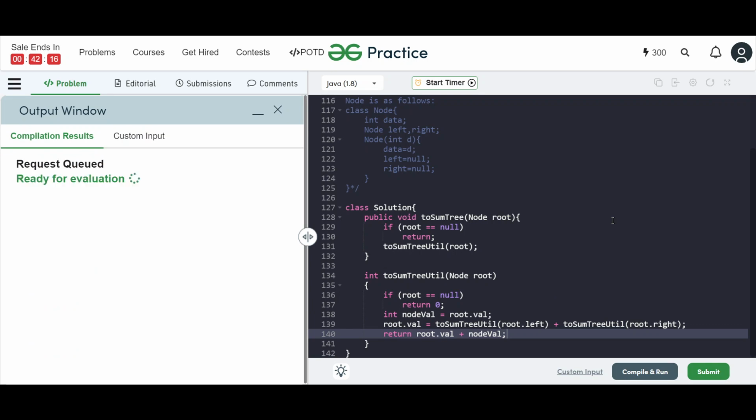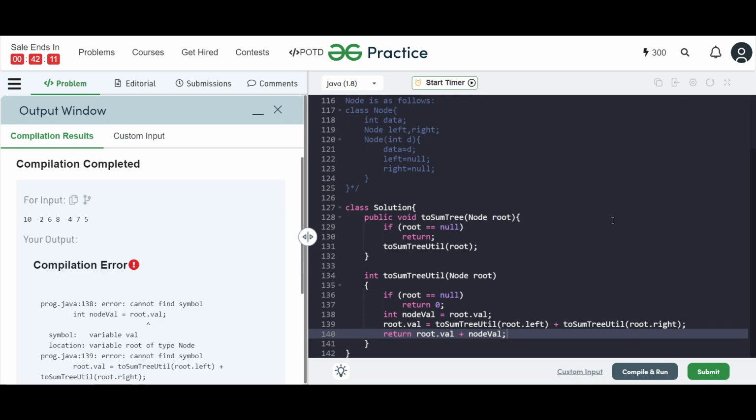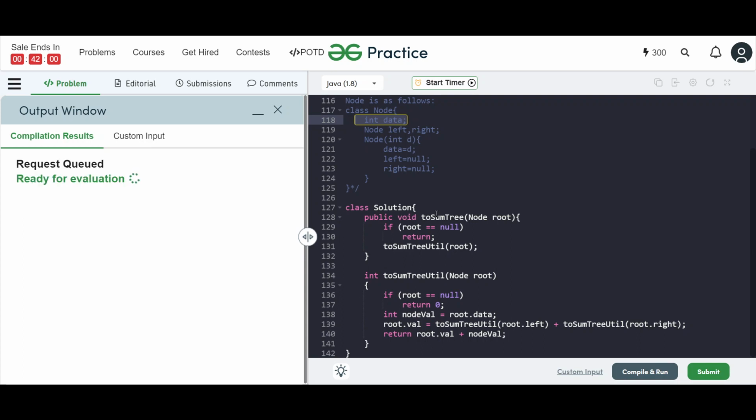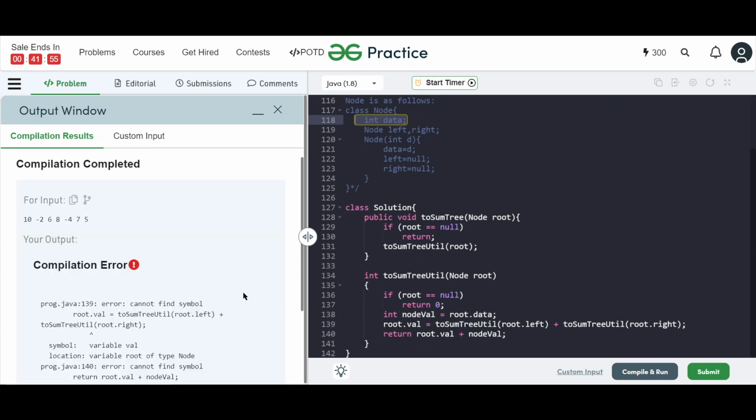Let's compile and run. Okay, it gets a compilation error. Let's try and fix that. It says root.data. The data structure is the way that they have defined it. LeetCode uses val, so that's the confusion. Let's try and fix some of that stuff. Cannot find symbol. Why can I not find the symbol?